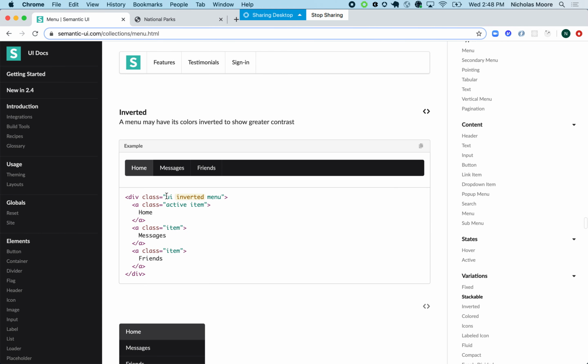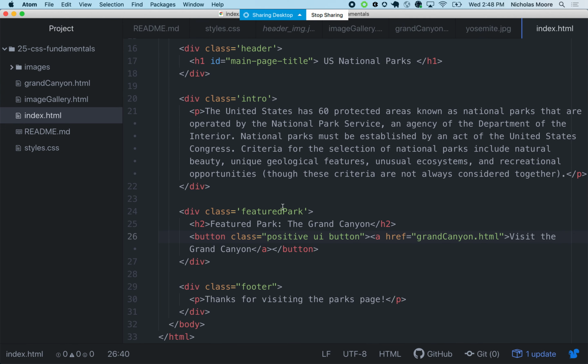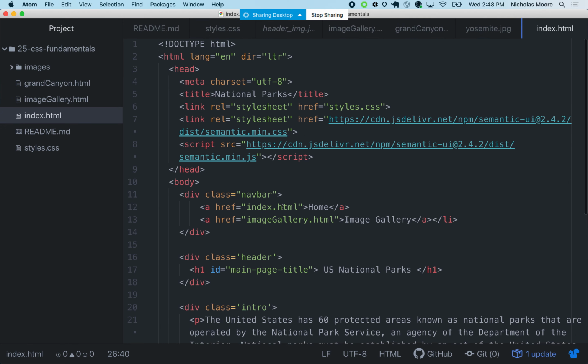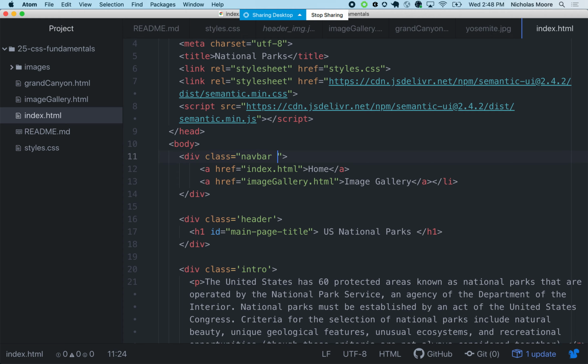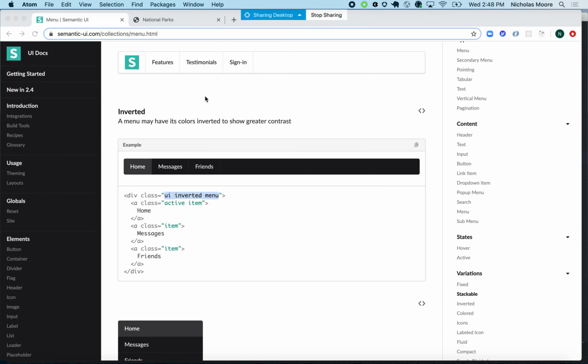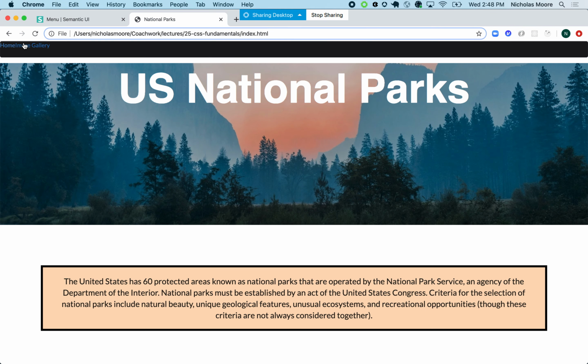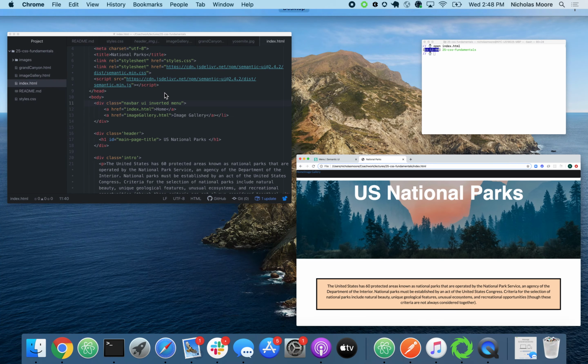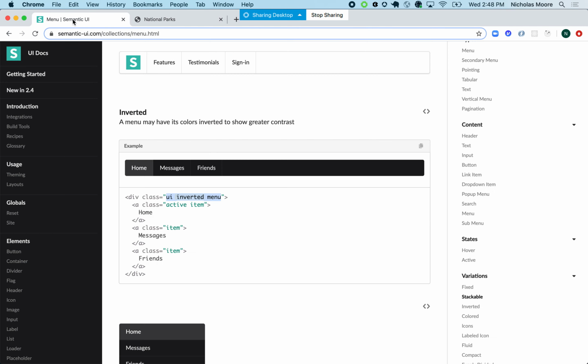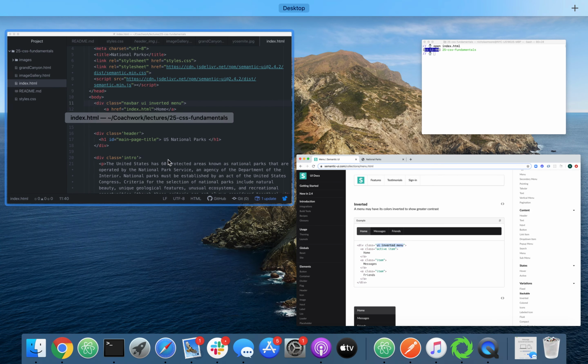So if we look, the div that the options are in, that the A tags are in, has a class of UI inverted menu. So let's paste that in. Then I refresh, and now I have that menu, and then the A tags I think have item as a class.